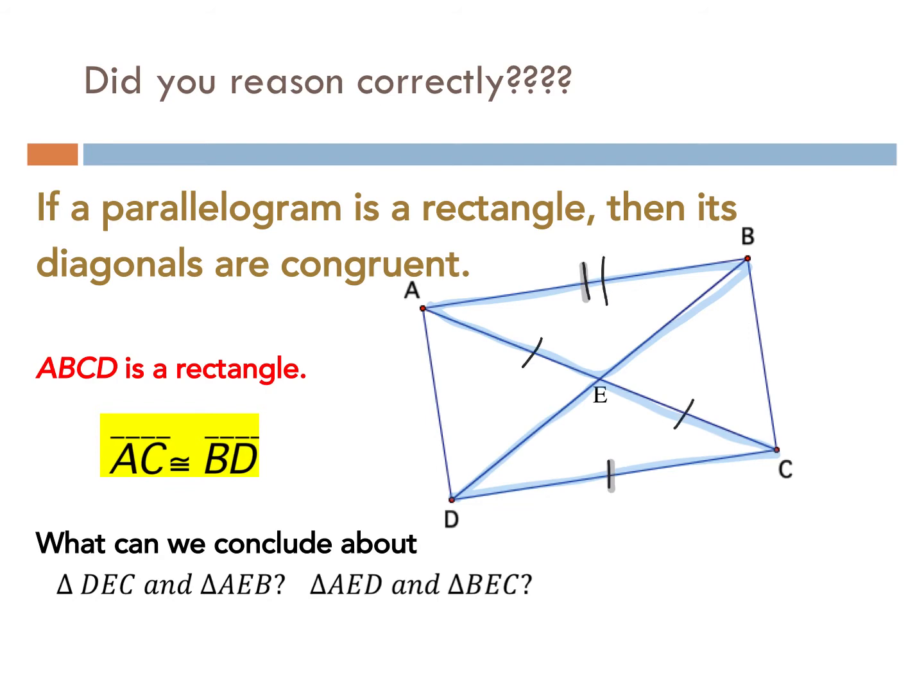So what happens here is that AE is congruent to EC, and then DE is going to be congruent to EB because, again, they get split in half, and because they're congruent to each other, they all have tick marks, if I do one tick mark. So these are, in fact, congruent isosceles triangles. AEB is the top one, and the bottom one, DEC.